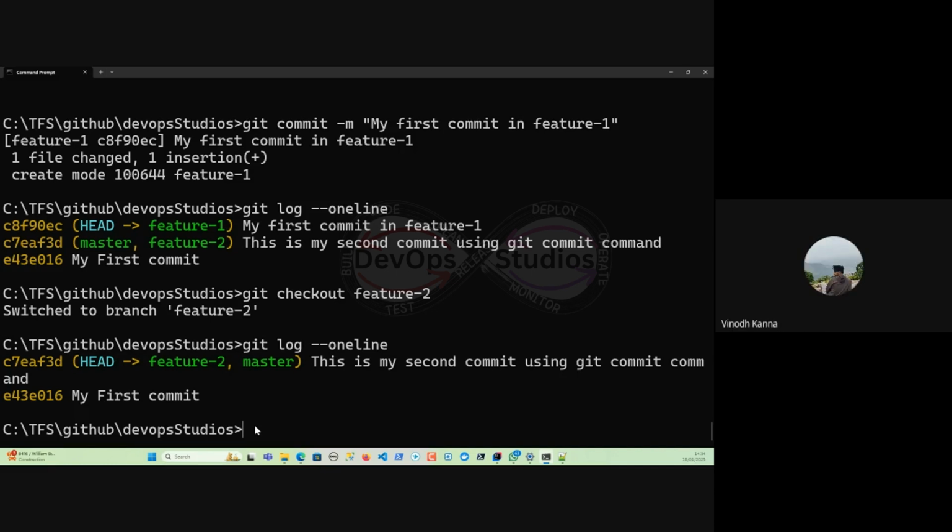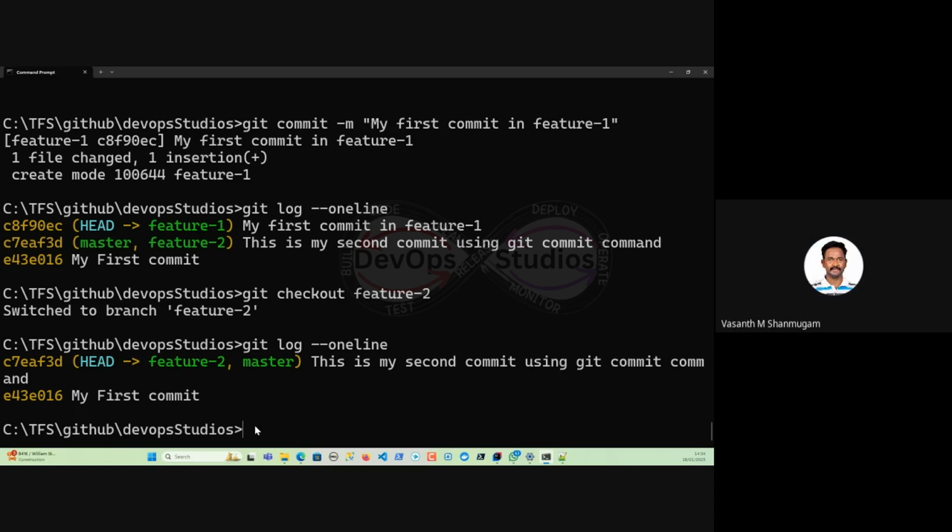So my doubt is, what exactly differs between cloning and branching? Cloning and branching will look almost similar, but there are little nuances which we can see once we do the cloning. In cloning, you have it in the remote repo and you can clone it to your local machine, or you can clone it to another remote machine. You have the same set of commits there and here. One more thing: when you're doing a cloning, you can clone only the master branch, or you can clone only a particular branch.